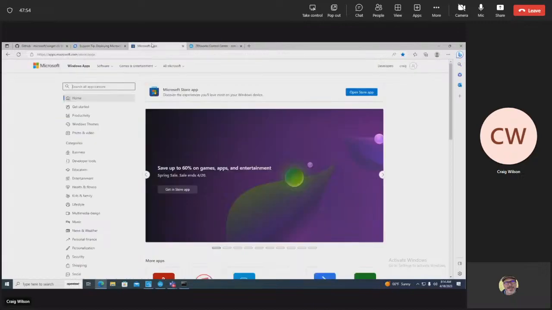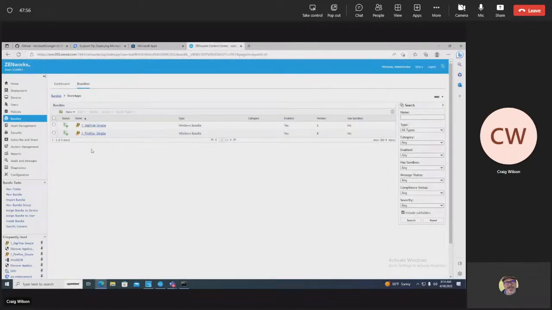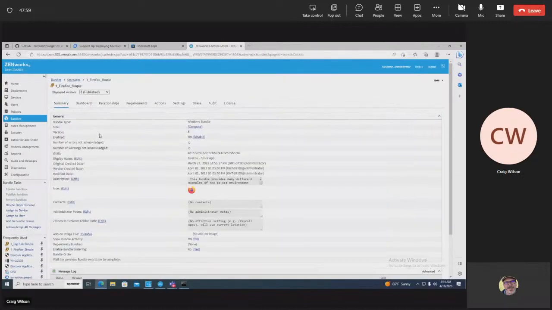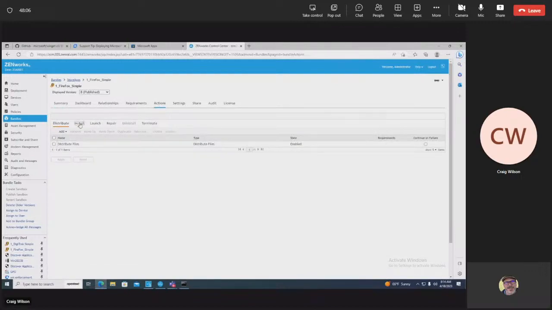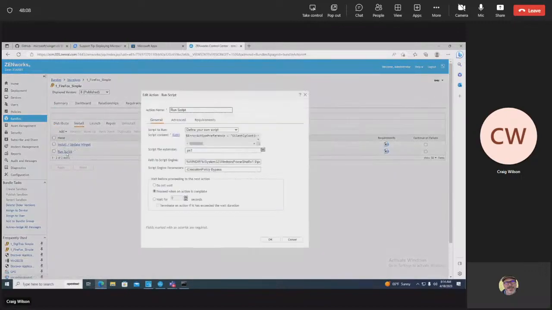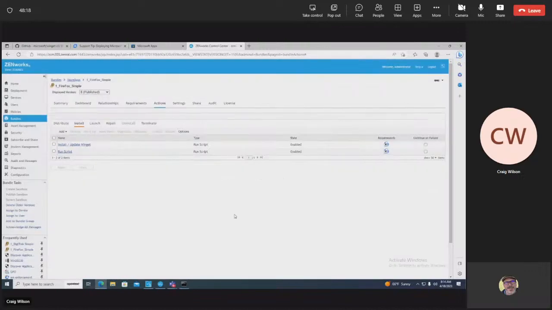So if you could imagine, this Firefox bundle would only have the run script action, and I wouldn't define the Firefox value in here. And then in my Firefox bundle, all it would do is define the variable and then do a bundle launch or bundle install for a generic one.